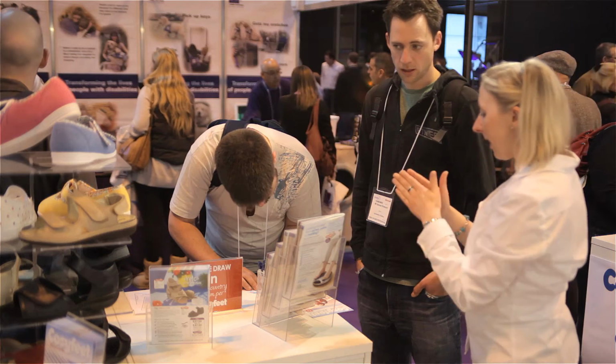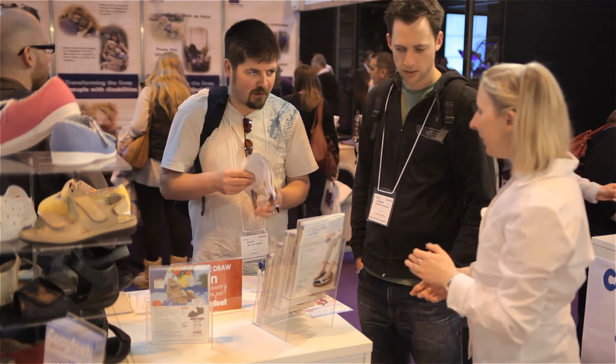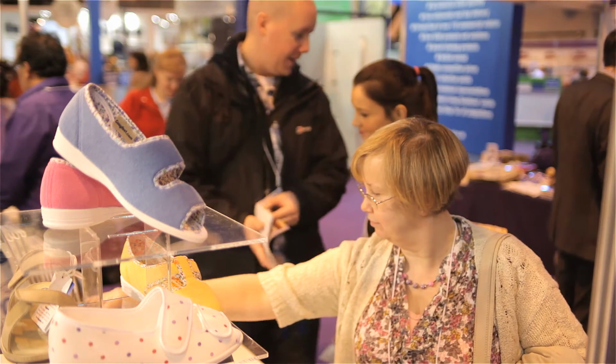Can you start by telling me why are Cosyfeet shoes different to ordinary shoes? Well, mainly it's because they are very much wider and roomier than normal shoes. There are quite a lot of people who find it very difficult to find shoes to fit when they go shopping in the high street. So we provide a solution for that. Some people, particularly the elderly as their feet get very swollen, can't even really get out of the house. So by having shoes to fit, we give them mobility and more independence.